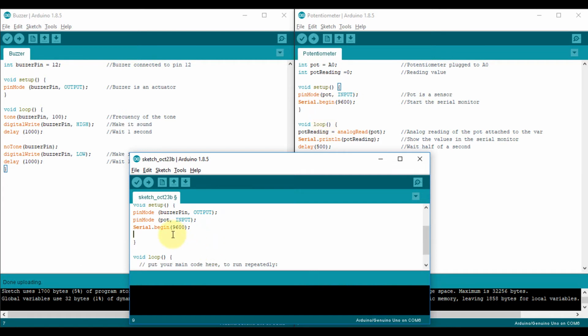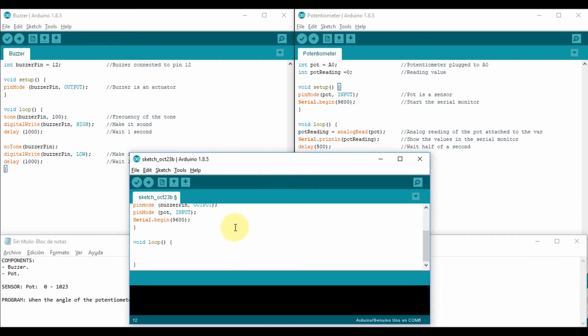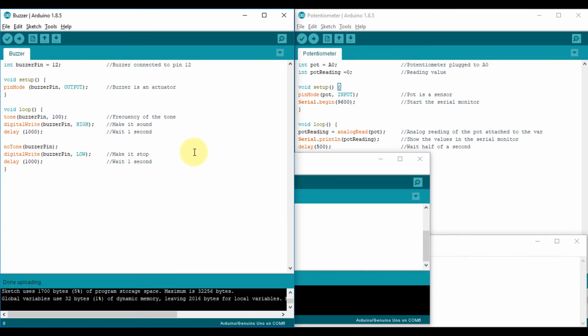As you see, I did not create two void setups, I just need one. But that one has to contain everything. So now I go to void loop. According to my file, it says that when the angle of the potentiometer is on one side, the alarm sounds. On the other side, the alarm doesn't sound. So I have to use an if. An if condition is a conditional. Something will happen if the condition is true or is correct.